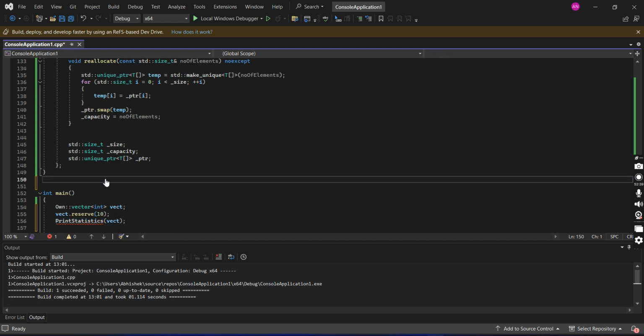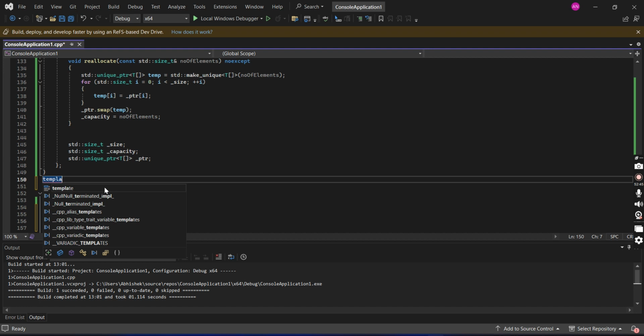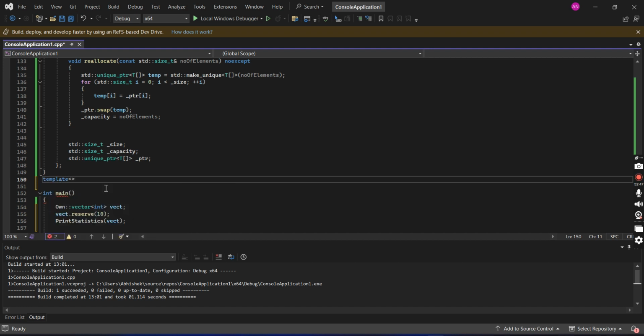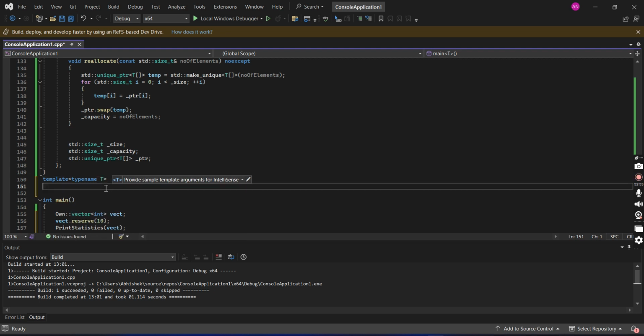Inside this, we will print capacity, size, as well as elements. And let's make it a template function. It will take a vector of type T.